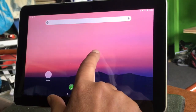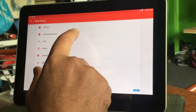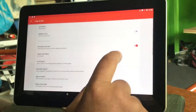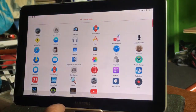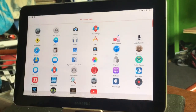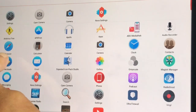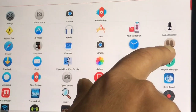And because this is a Mac model device, we're going to long press and go to settings, then to look and feel and set the icon system to Mac Cat. That is in fact a new icon pack that I created with modern icons of the Mac system, kind of. It's not exactly the same icons, but they look a whole lot alike. I think the developers of these icons did their best, so that's why I'm using it as well.